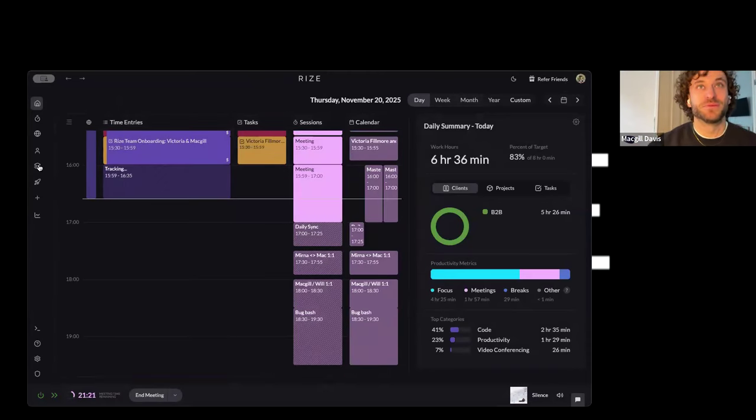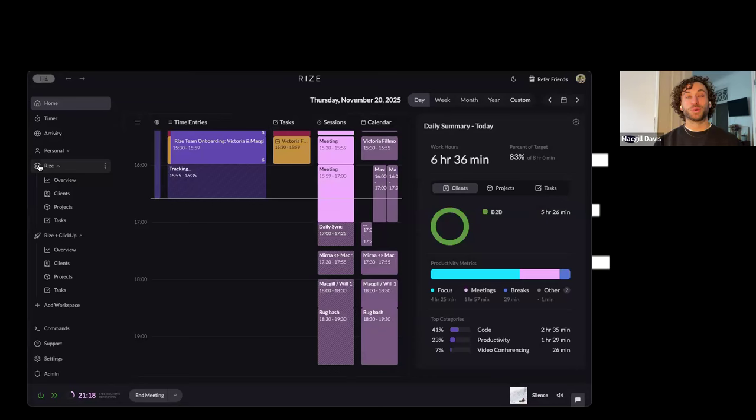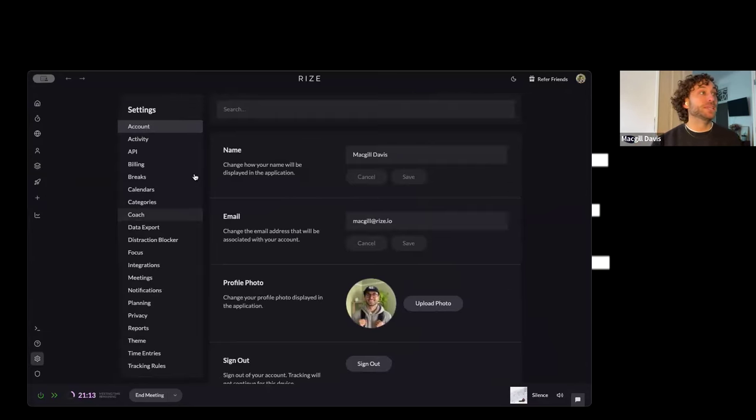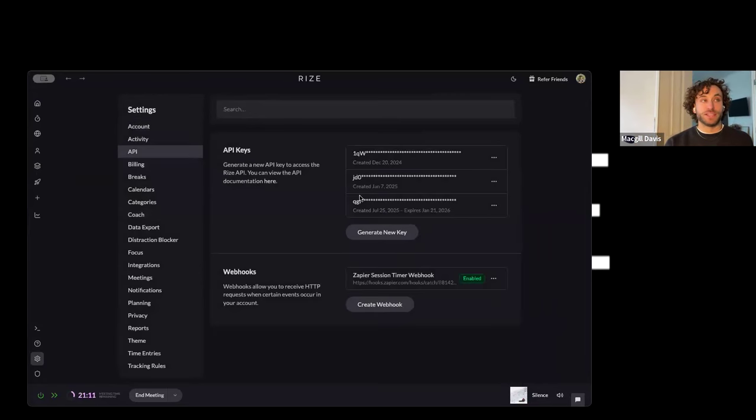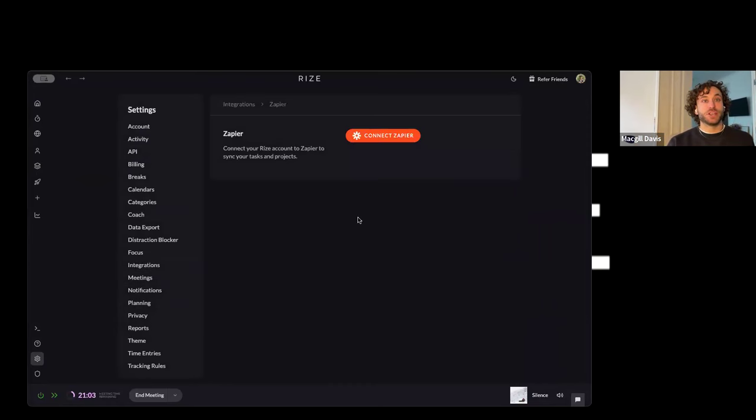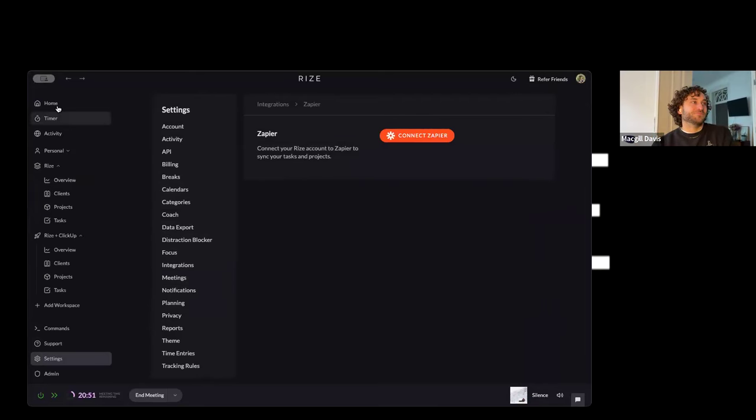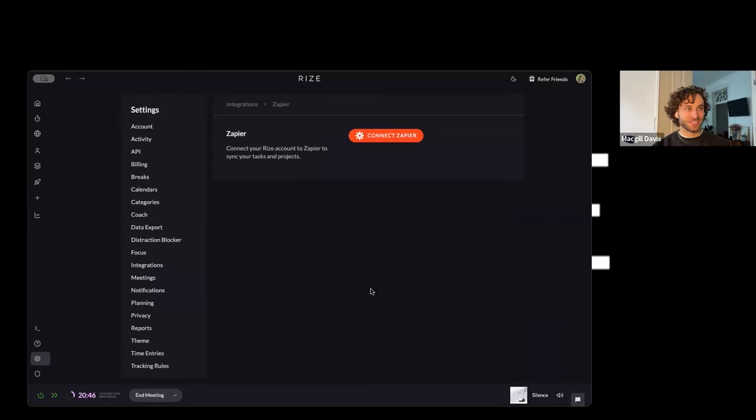Linear integration is great. We have some improvements coming there, and then we're going to be adding a lot more. So like Asana, Notion, a bunch of other stuff coming. In the meantime, we also have a full-fledged API with webhooks that I encourage you guys to check out. We also have a Zapier integration, which works really well. So if you have any questions with the API or any requests, definitely let me know. Okay, that is super high level of the things I wanted to cover.